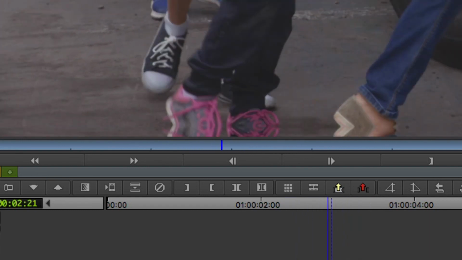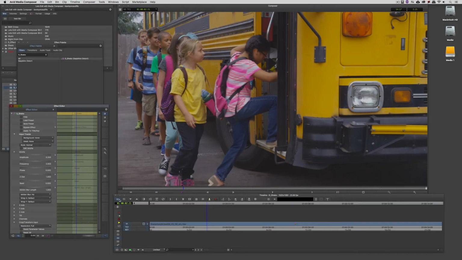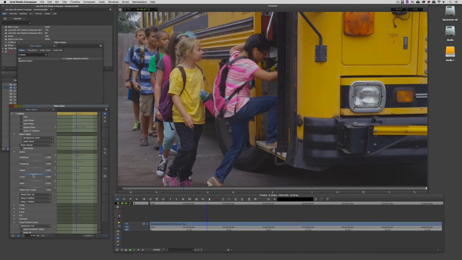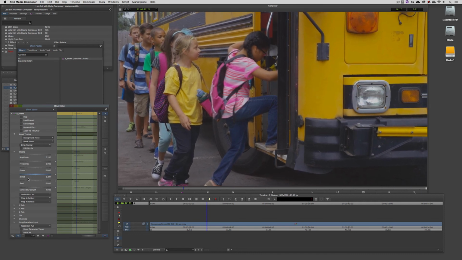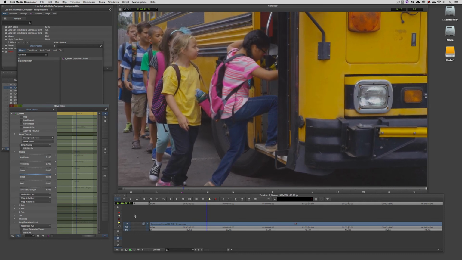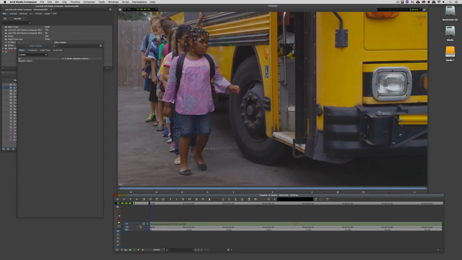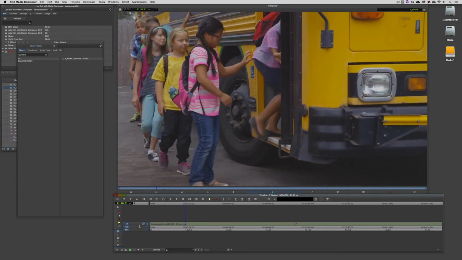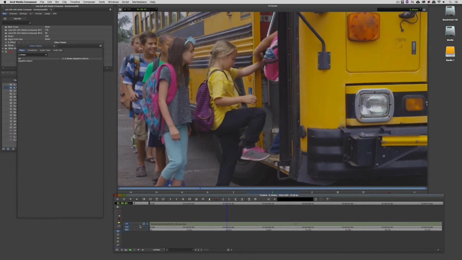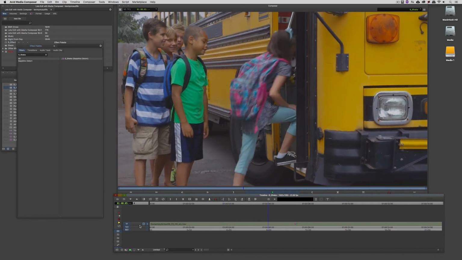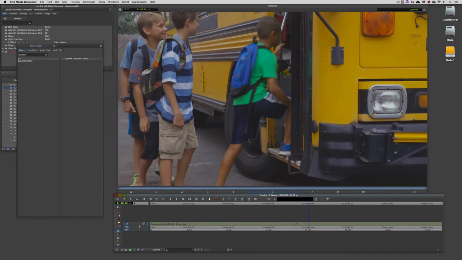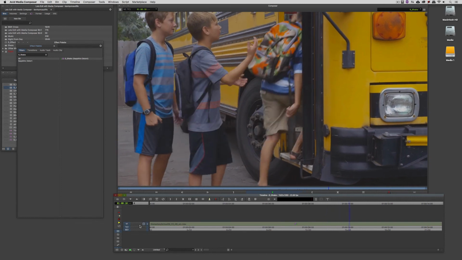What I'm going to do is I'm going to step back into effects mode and I'm simply going to navigate down to the Z distance. I'm going to take the Z distance and we're just gonna zoom in just a little bit to about there. And what we now have is a shake effect that's just gonna give a very, very subtle camera shake to our footage that's gonna give it a little bit more realism in our timeline.